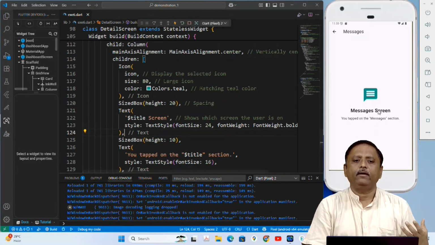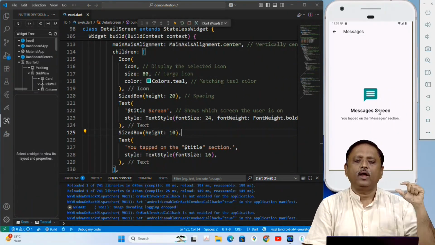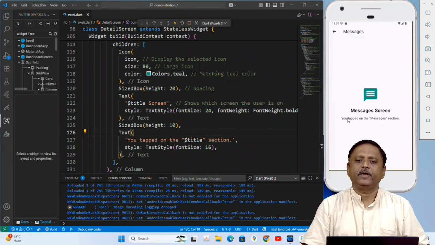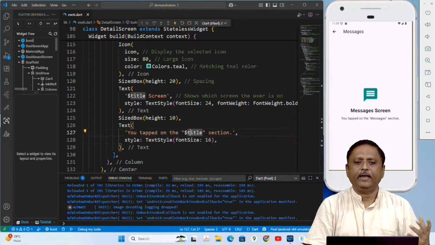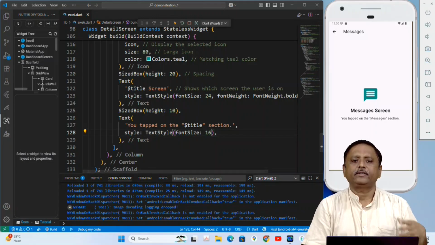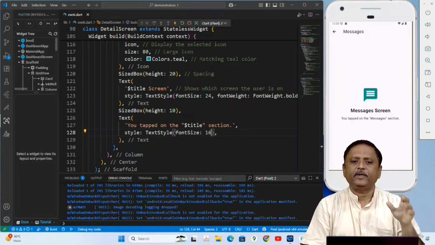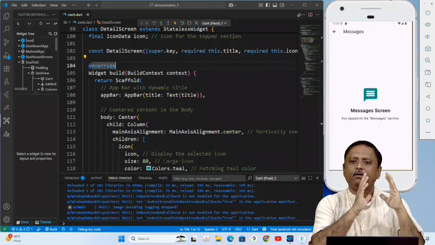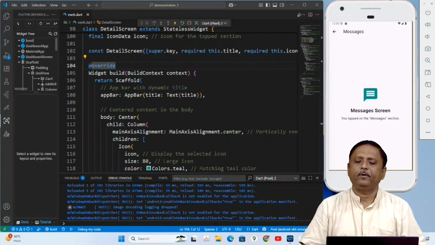After that again we specify a SizedBox to have space between two widgets, and finally we display the last message. Again this is a dynamic message, says you tapped on this selection, and its size is 16. Style specifies TextStyle with 16 font size. So this is how my detail screen will display which item was tapped by the user.